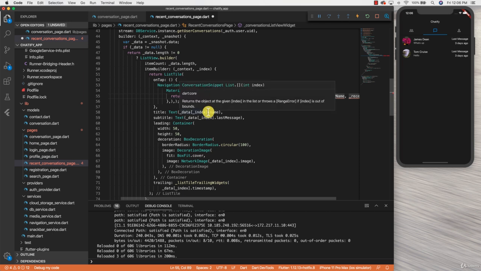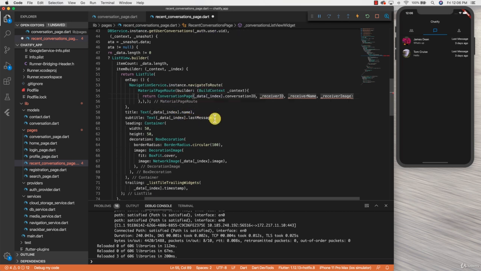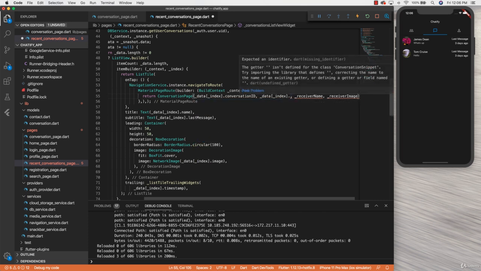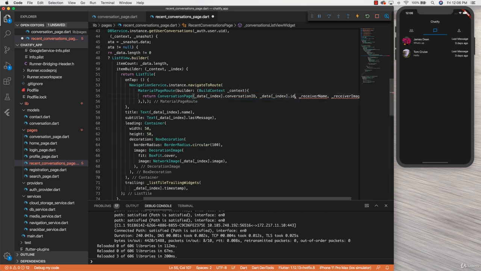And I'm going to do Alt-Shift-F. Then for our receiver ID, all we have to do is data, and then the index, and then dot, and then the ID of the user that we're talking to.